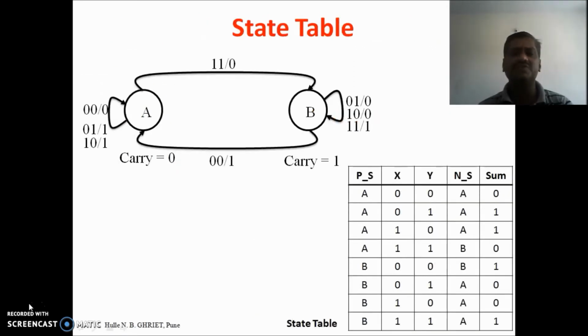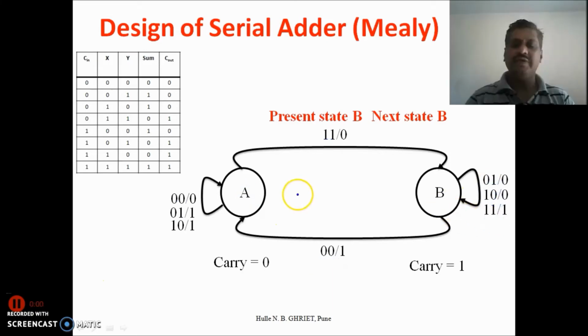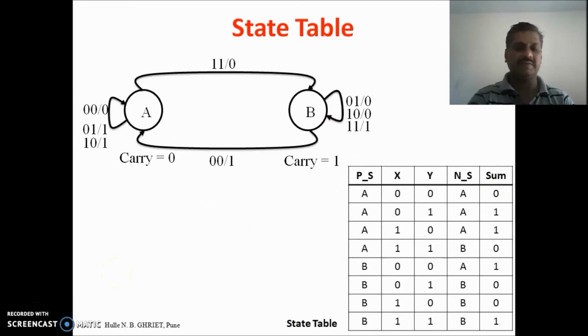This is the preparation of the state diagram. Now look, this is the state diagram we have. For the A state we have checked the possible combinations of the input, that is 0 0, 0 1, 1 0, and 1 1. Similarly for the B state we have checked the possible combinations of the inputs, 0 0, 0 1, 1 0, and 1 1. When we have the state diagram with us, we can use it to prepare the next step, that is the state table.